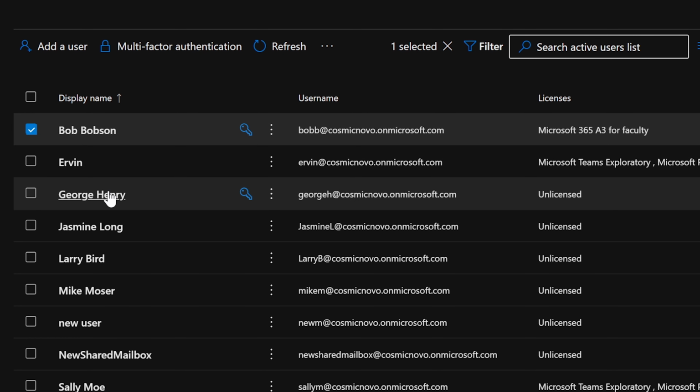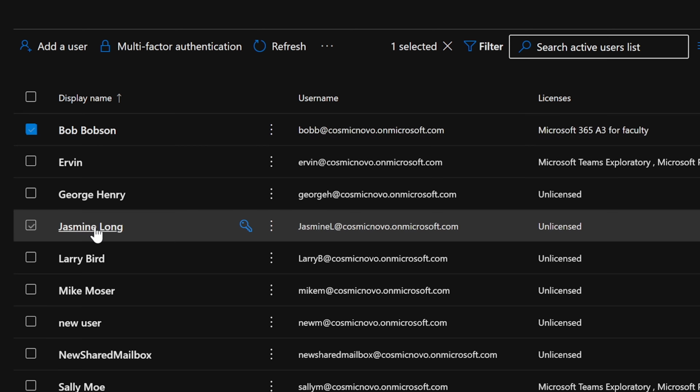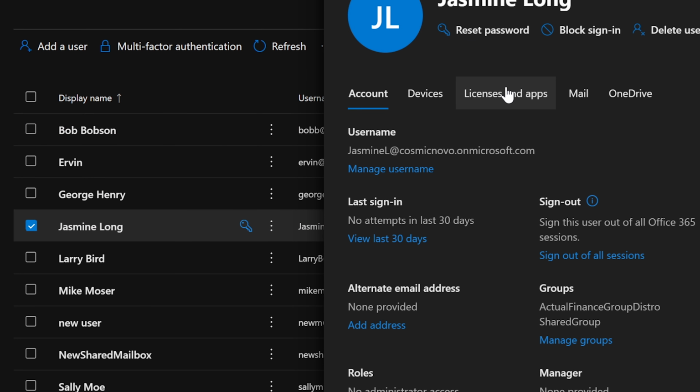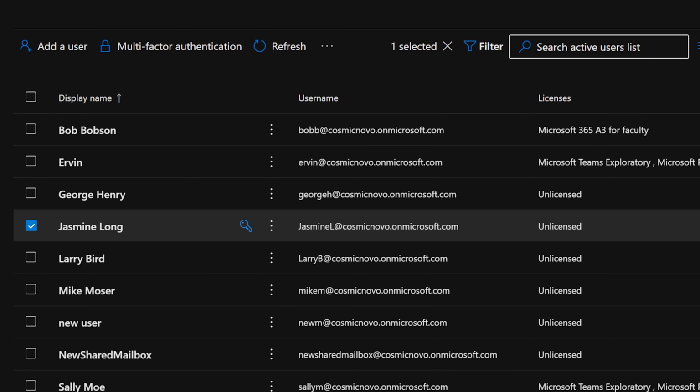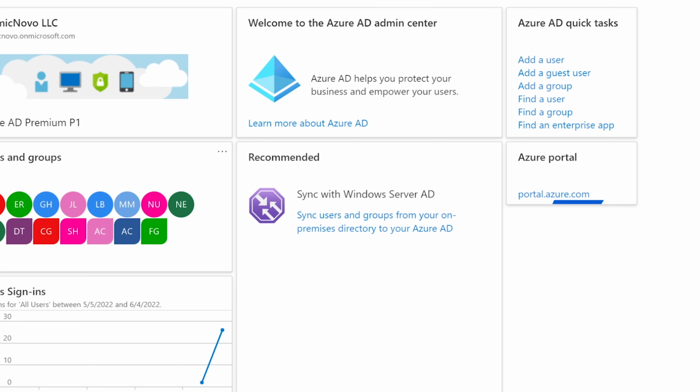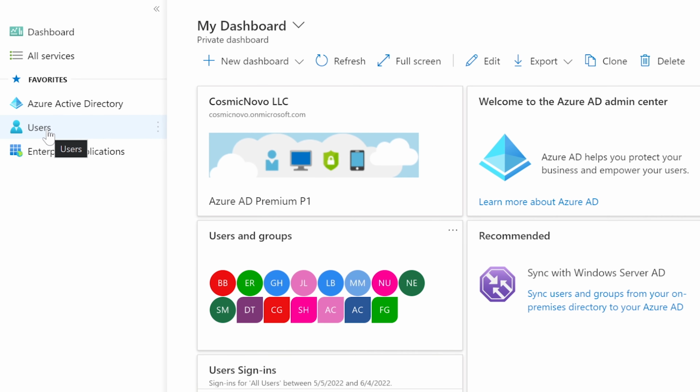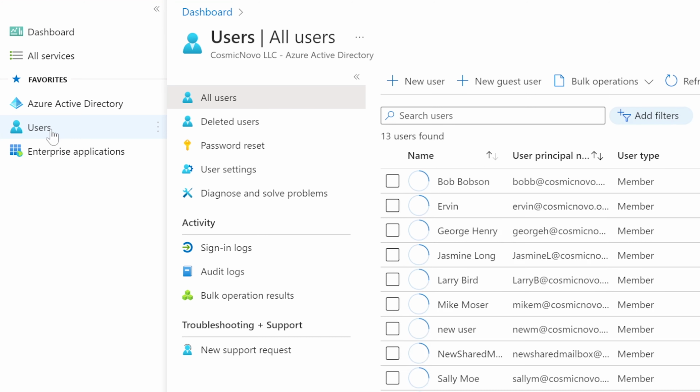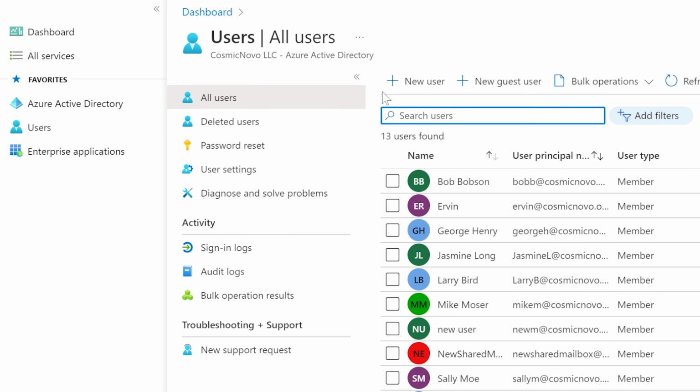All right, so we're going to do the same thing for, I don't know, let's do this for Jasmine Long, but we're going to do this through Azure Active Directory. So we're going to look for Jasmine Long in Azure Active Directory, and here's our Azure Active Directory on the left side. We're going to expand users, and we can search for Jasmine Long right here. We could have searched for Jasmine Long in the admin center as well, but we don't have that many users, so we can just find her. And here she is, Jasmine Long.